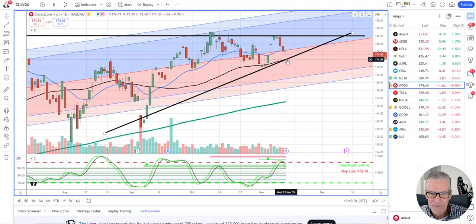We came down to the 50-period moving average today. We're printing a doji. It is below water, but it is in the semiconductor space, which has not been doing very well for days now, four days in a row. However, this one, in addition to NVIDIA, looks pretty good for a move back up higher, a break of 184, and then new all-time highs.